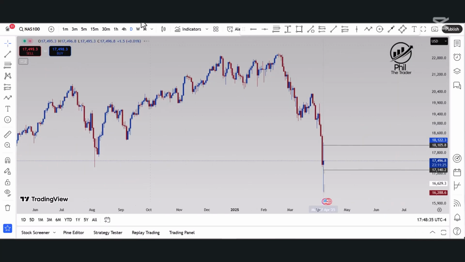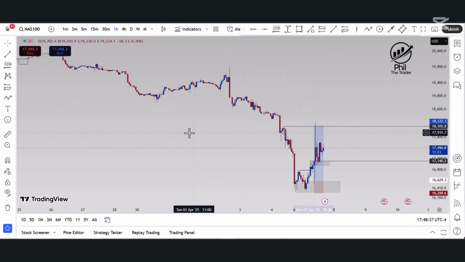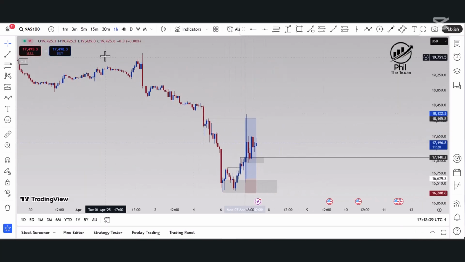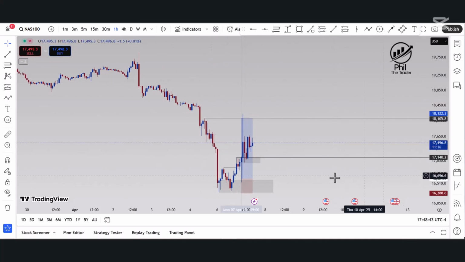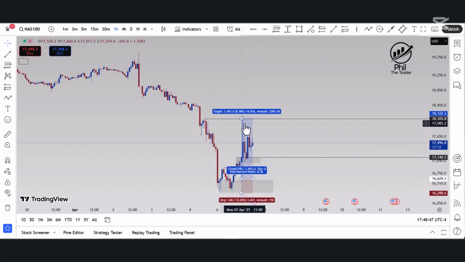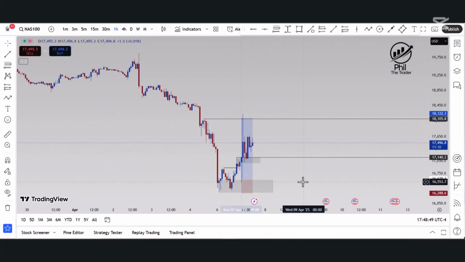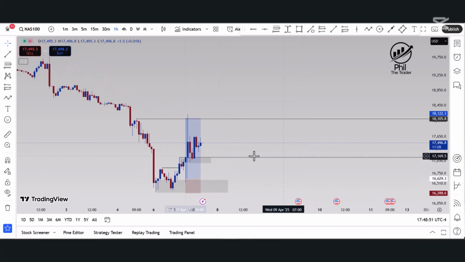So now the setup was very clear on the 1 hour time frame, right? You can see that this particular market is really swinging to the lower side, to the downside. Now, why did I take a buy even though the market is selling? That is where the market structure comes in.